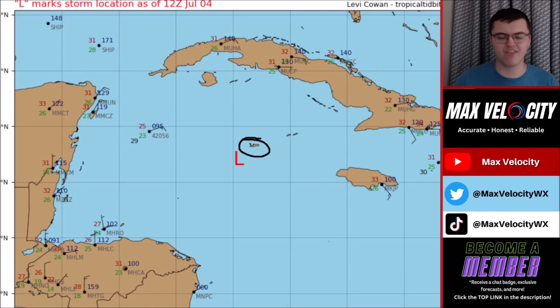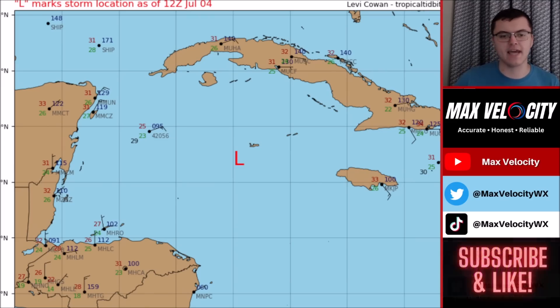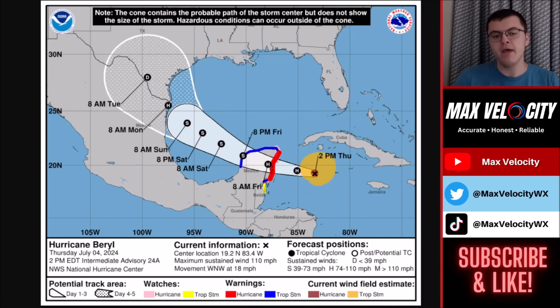It's near the Cayman Islands, but that small island is not going to weaken this by really anything. Here's the official track from the National Hurricane Center. The wind field for the hurricane is actually pretty small, so this is going to be a very small area where it makes actual hurricane-force wind impacts. It's still going to bring storm surge, especially closer to areas like Cancun and Playa del Carmen, where we're expecting really significant storm surge on the northern side of this hurricane.